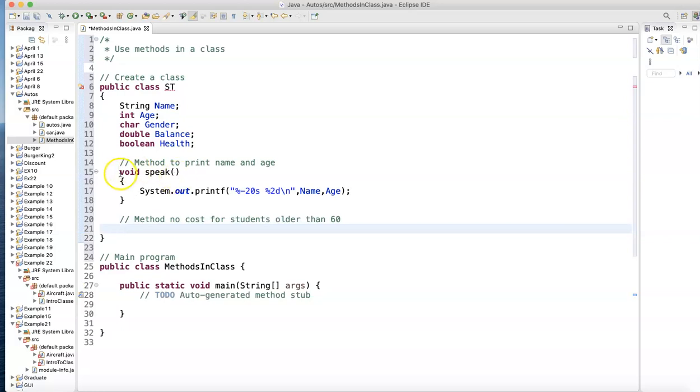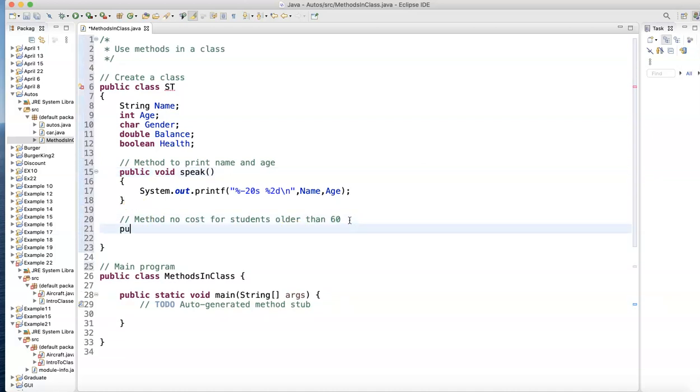Again, I can use the word public here. I didn't put it there because if you don't put it, it's assumed to be public. It is a void, no return. This is the same thing. This method actually does not return anything. I'll leave it without the public just to show you the two different things. I'll call it void, does not return anything. I'm going to call it speak to. Did I use capital S? No. Speak to. That's the second speaking method. And this one is going to expect an integer value because we need to know if you're over the age of 60 or not. So expect an integer value. We'll call it A for age.